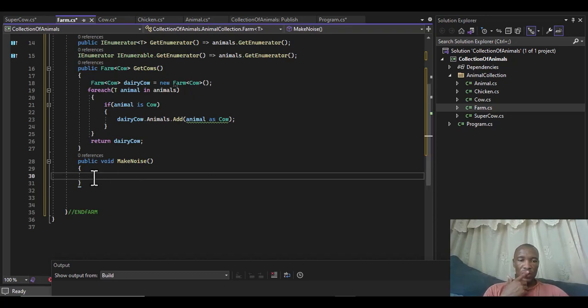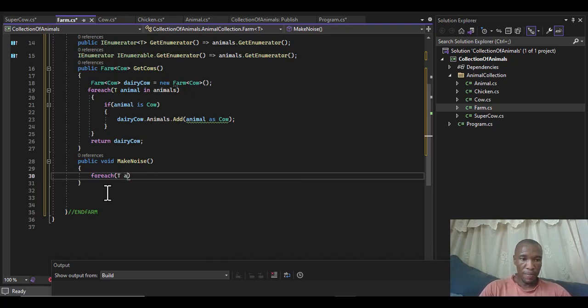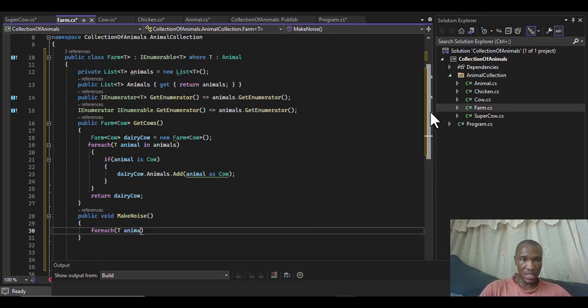So what I'm going to do, first of all, I'm going to run inside of a farm of animals. Let me check so that I don't have a redundancy.